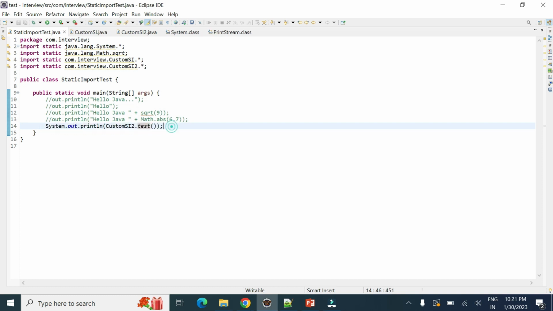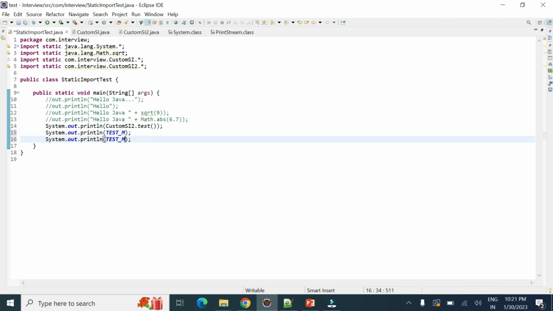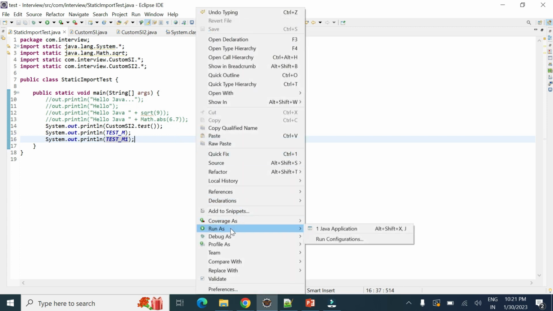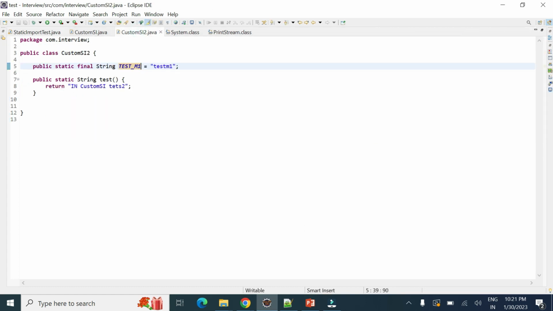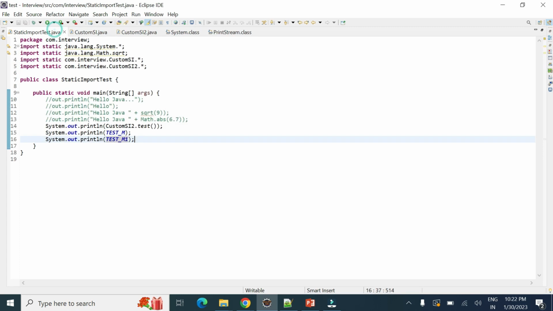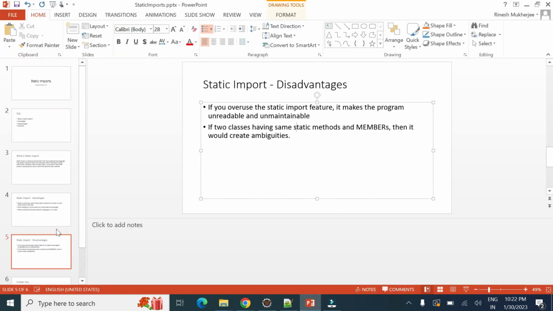Because I already imported both, I can use test m without the class name, and also I can use test m1. So this is the advantage. I import the static members of both classes, and you can check it is working as expected. So this is what static import is all about.